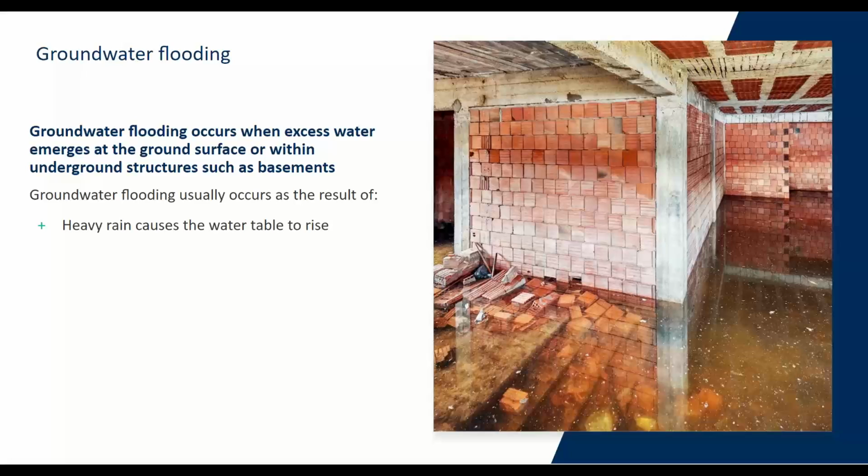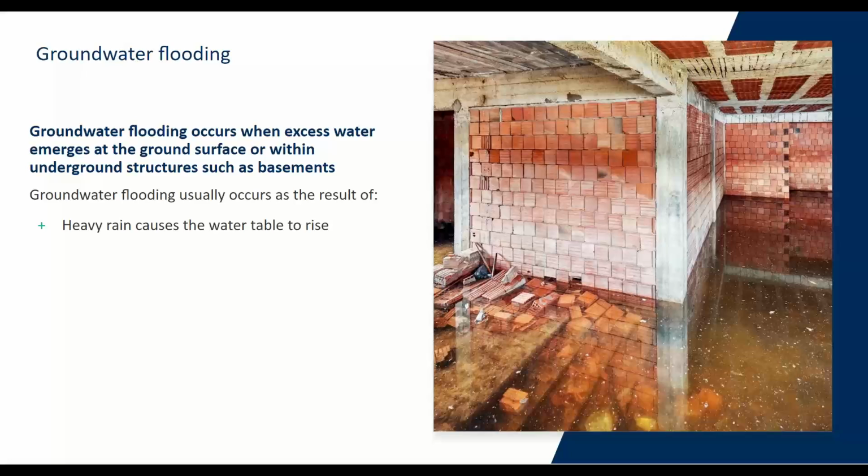It's basically we have a water table that sits underneath the ground. When it rains, that water table will rise, and it will, of course, sometimes come up above the surface. Groundwater typically occurs after intense periods of rainfall. As excess water drains into the ground, the aquifers become saturated and the water table rises. It tends to come out at the ground surface or at topographical low spots. So if you have an underground structure or a subsurface asset like a basement or an underground car park, you tend to see groundwater appear in those areas first.